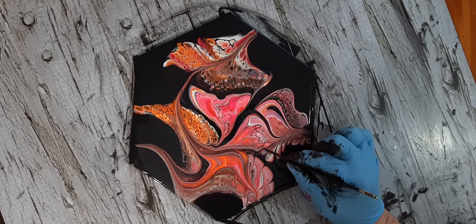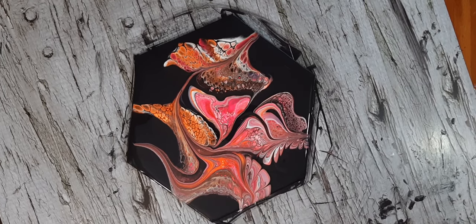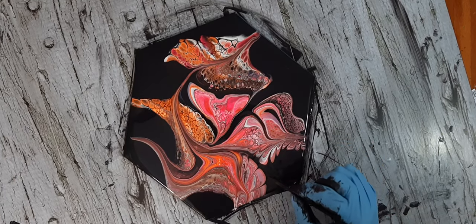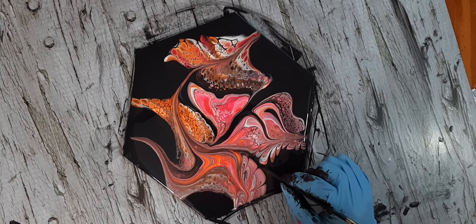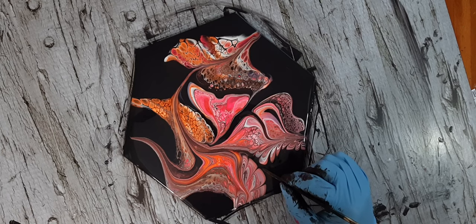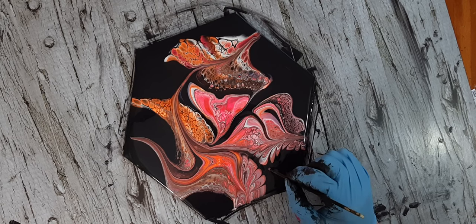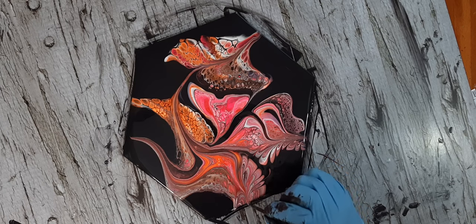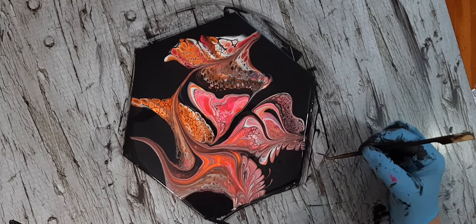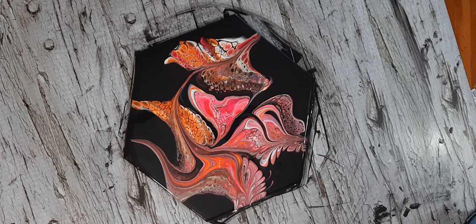Let's do one more in here, and then we'll leave those cells alone. So I'm wiping off in my glove. If you want to add some little floral stamens, let's do it up here. Let's go back through this one. We're going to leave some paint on this time, and then we're going to go back through another one with the paint on it. Ta-da, little flower stamens with absolutely no effort whatsoever, my friends.